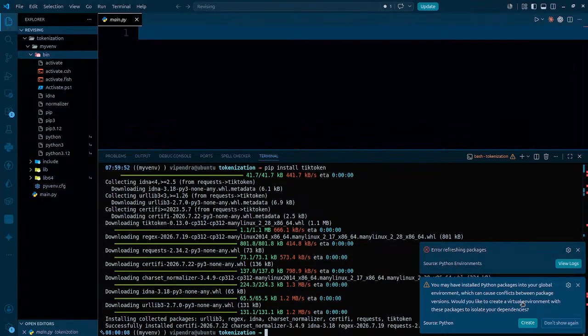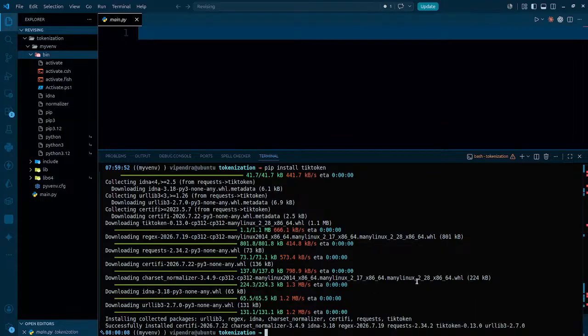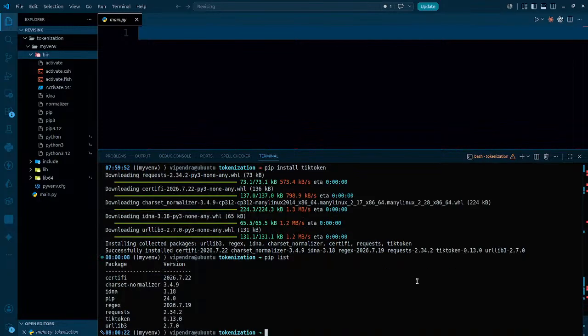Would you like to create a virtual environment? Don't show me again. I know where I'm installing this, that's inside the virtual environment itself. So pip list. Now we have tiktoken, and tiktoken didn't come alone. It got requests and all these things together, that is fine.